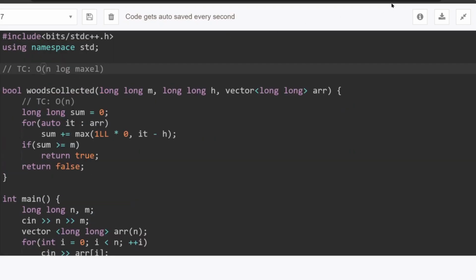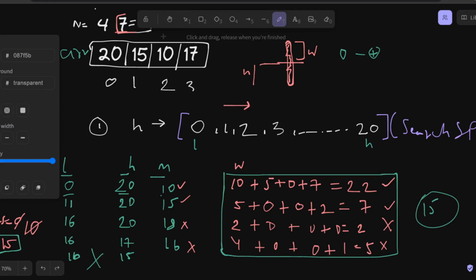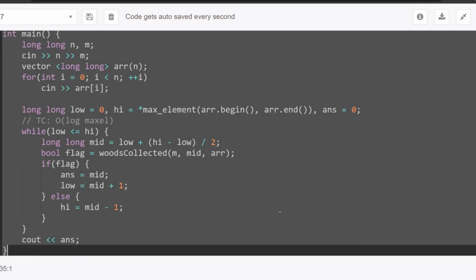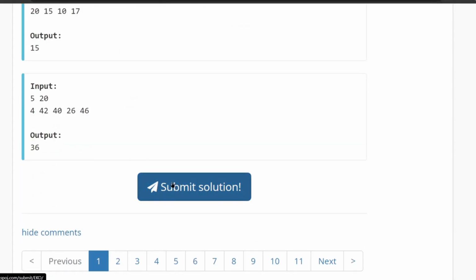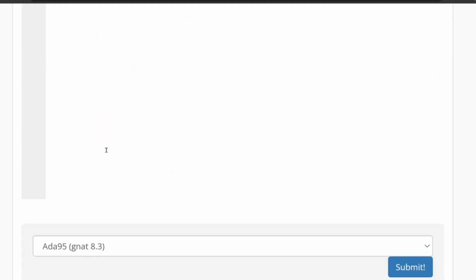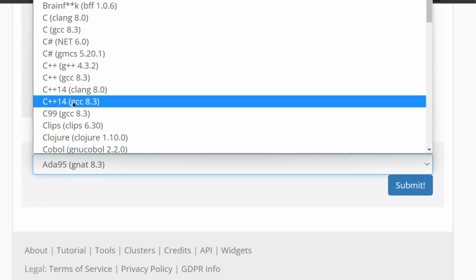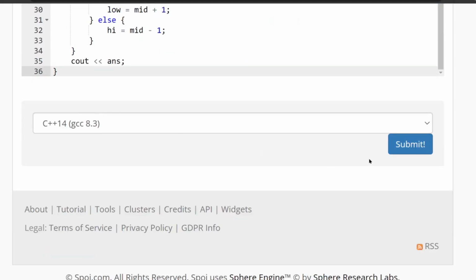So hope you find this helpful and also understand this. If you don't understand this, just look at this part, and let's submit this solution to the judge. Switching it to C++ and pasting the entire code, and let's submit it.